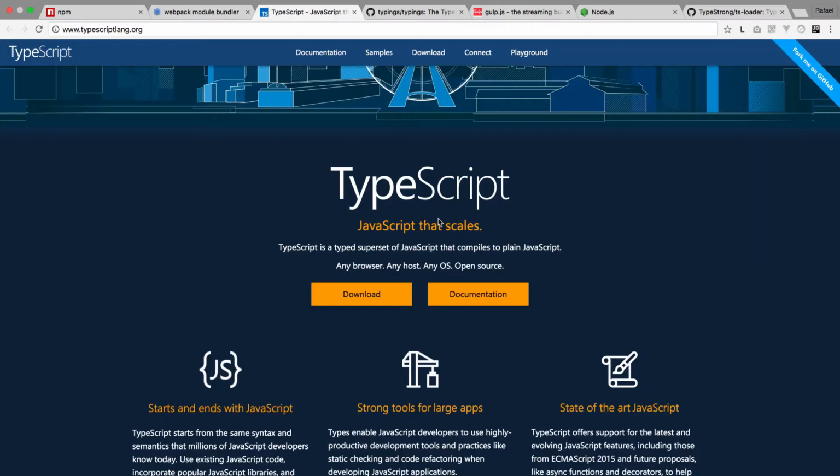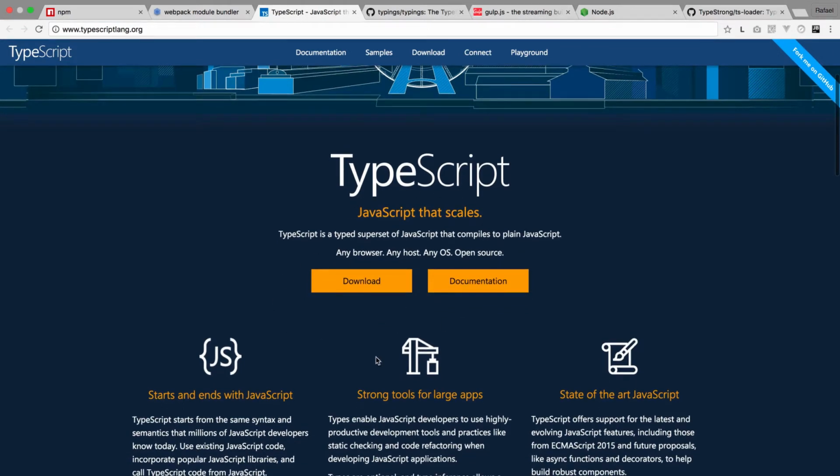Okay, the next one is going to be TypeScript. TypeScript is pretty much the main language in which we will write our code. It's just like JavaScript. Actually, any JavaScript is valid TypeScript. So it's good if you already know a little JavaScript, but if you don't, just pay attention to the code and you'll get it. It's very easy to learn. As this course is not really focusing on how to write TypeScript, I will be writing very simple TypeScript, not using the very fancy stuff that it offers.